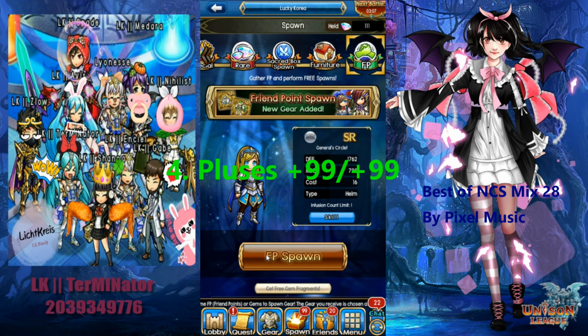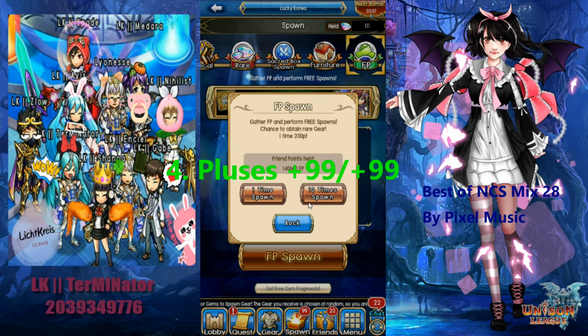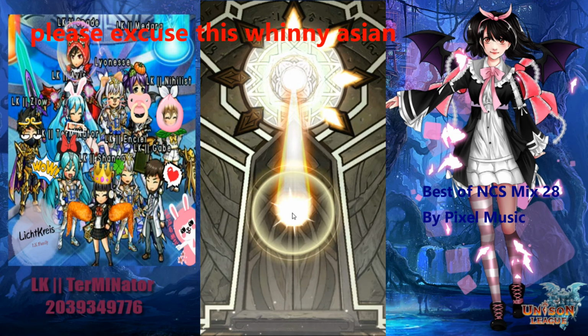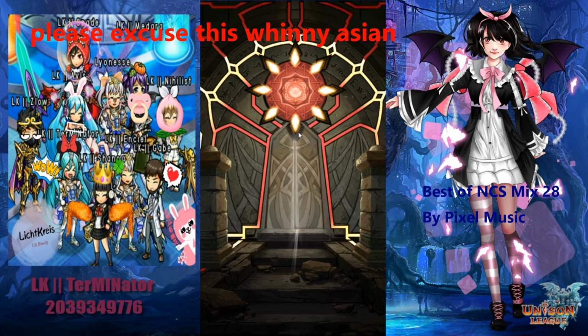Number 4 on gear score is to do your pluses. Here, my friends, is the bane of my existence. I hate doing pluses. I really do, because it's just so tedious, and I have to click this every time I want to do pluses.